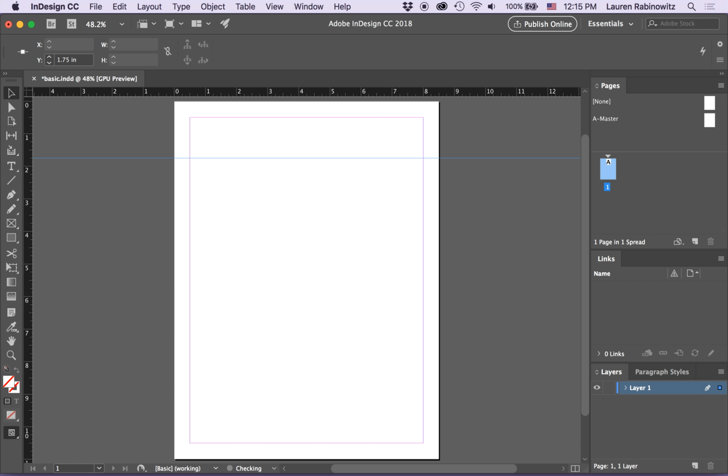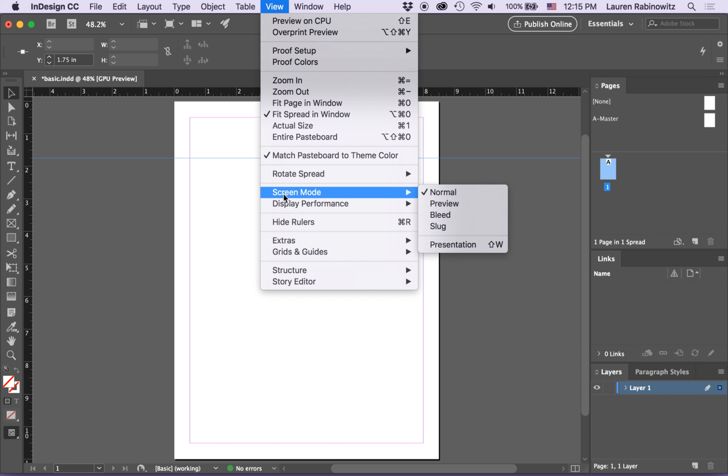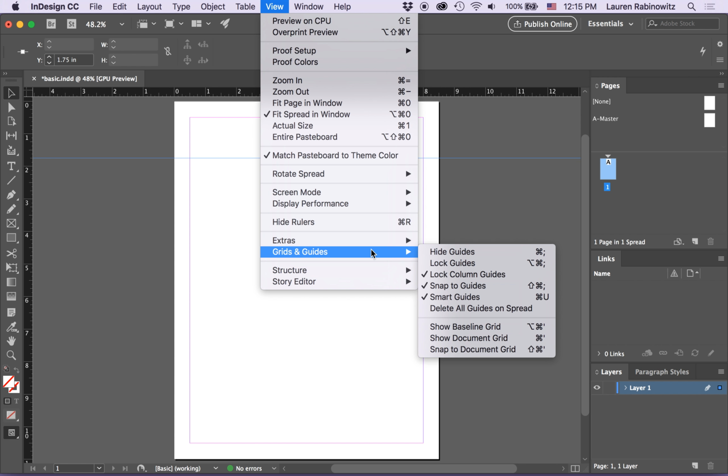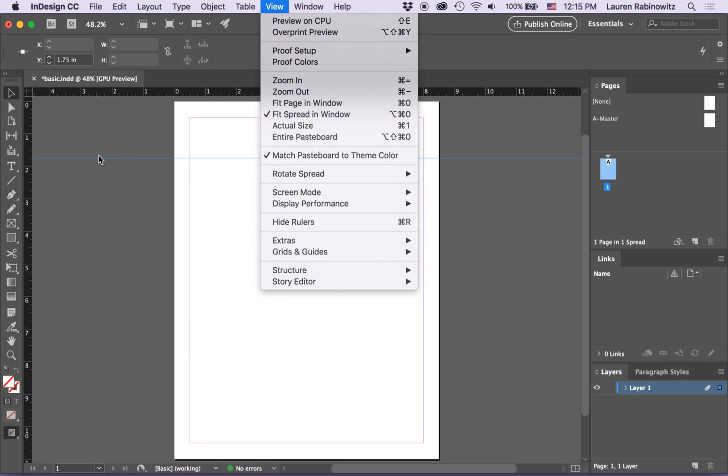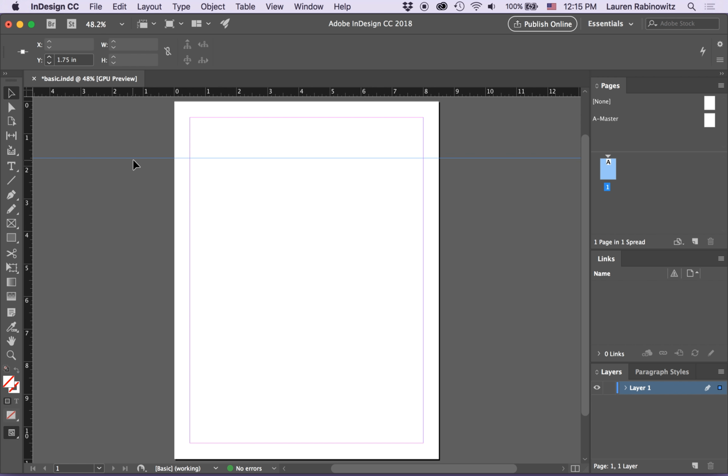I can always just type that, and as long as the guide is selected and lock guides is not on from the view menu, which would be here, my guides are not locked. As long as the guides aren't locked, I can select it and move it around, either drag it around, or I can select it and change the coordinates for the Y placement in here. So I'm going to drop down another guide. Actually, I'm going to leave that selected. I want to put it in at 2 inches, so I'm going to leave it at the 2-inch mark and just hit return once I do that. So it moves back to the 2-inch mark.